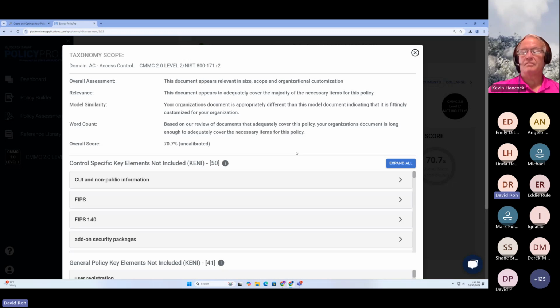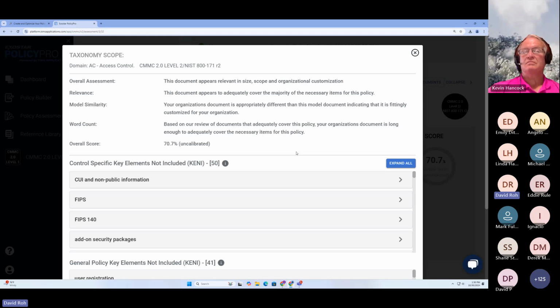Finally, the word count just ensures that we have enough adequate context surrounding those key terms and phrases to accurately assess and analyze your document. So if you see that word count as too low, chances are the overall assessment and overall score might not necessarily be an accurate reflection of how your documents are doing.